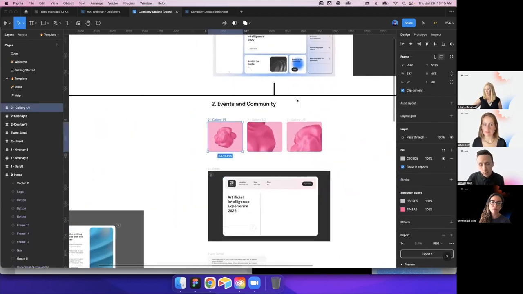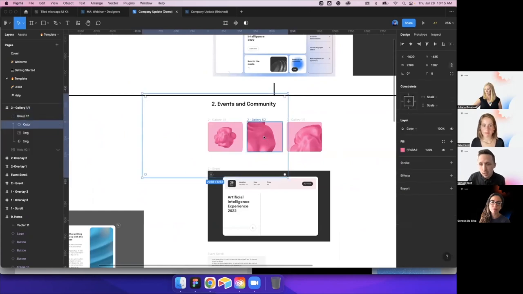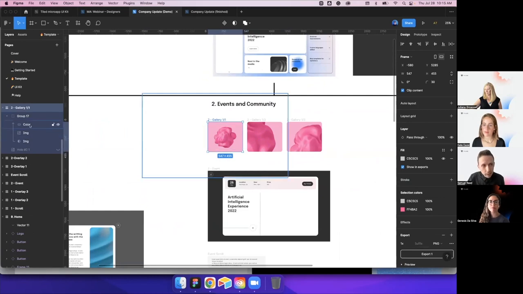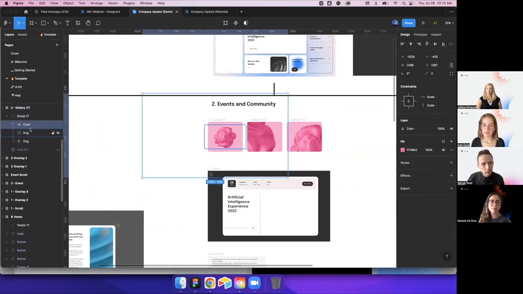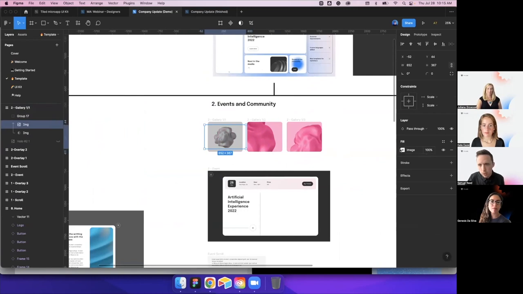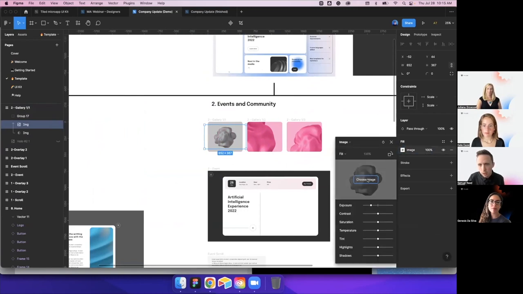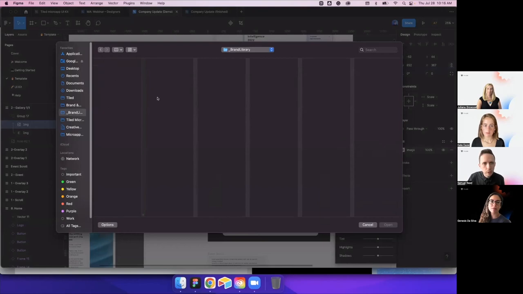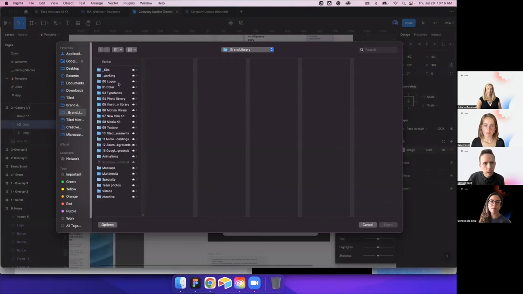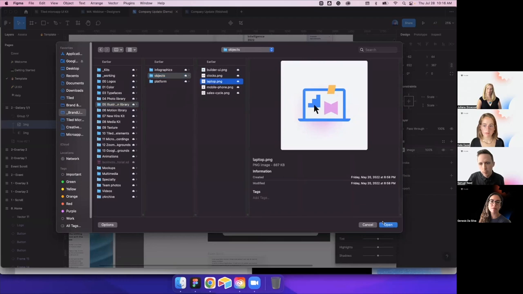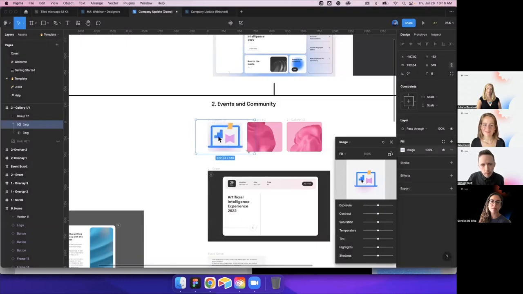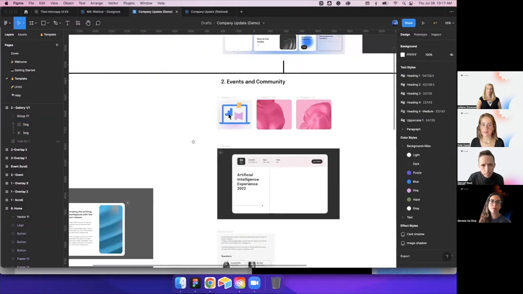I also, maybe I want to change out these images, change these to something different. So if I click in here in layers, looks like we've got a tint here. Maybe I'll remove that, and I'll just go into the image. And if you click on the image, you can just choose a new image. So I'm going to go to our brand library and just pull a couple of illustrations in here. So I'll grab that, maybe size that up a little bit. So very quickly you can add in all these things.